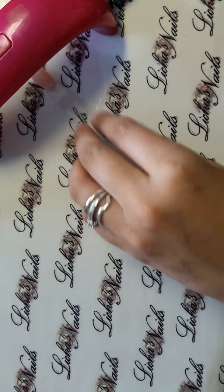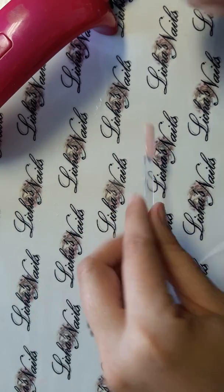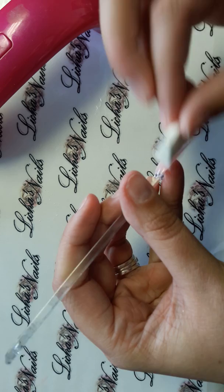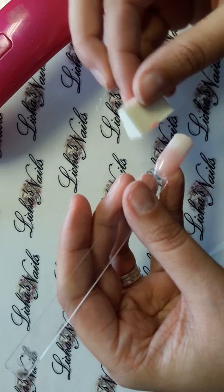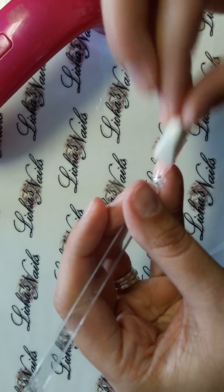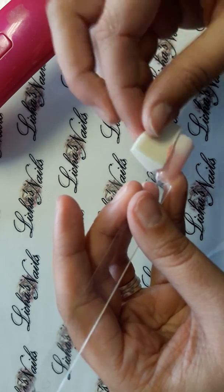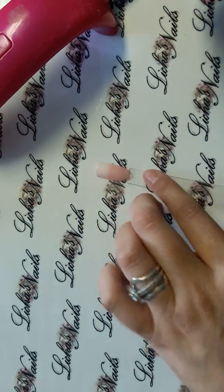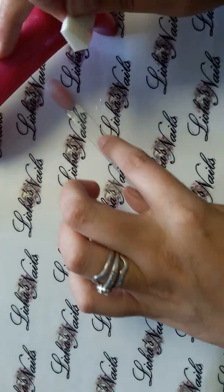Okay, so then you're going to reapply white and pink on your sponge, and then sponge for the third and final time. You can go in and sponge a fourth time if you really want the white to pop. I just like it to be subtle and soft, and then clean up around the cuticles, and you can cure that as well.